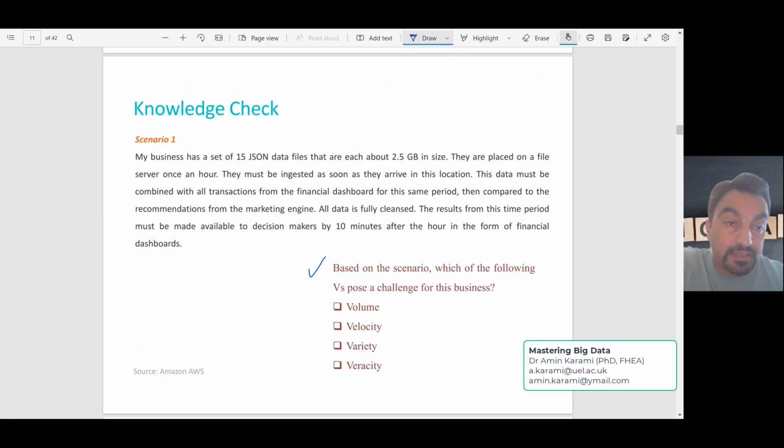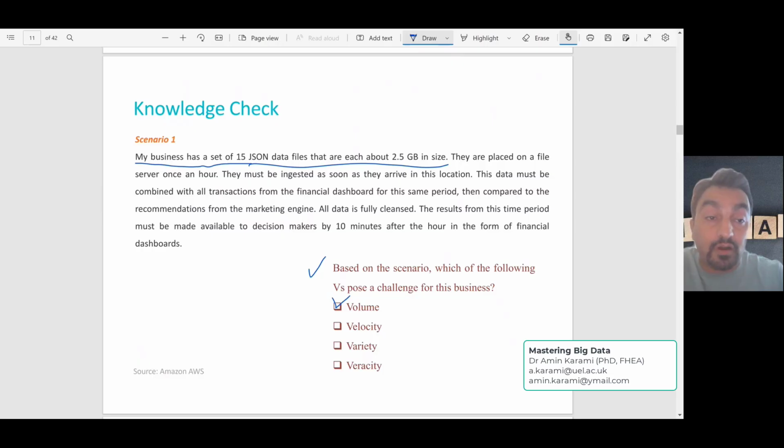The scenario is: my business has a set of 15 JSON data files that are each about 2.5 gigabytes. This is talking about volume, because 2.5 gigabytes multiplied by 15 is really huge data. So volume is a problem in this scenario.